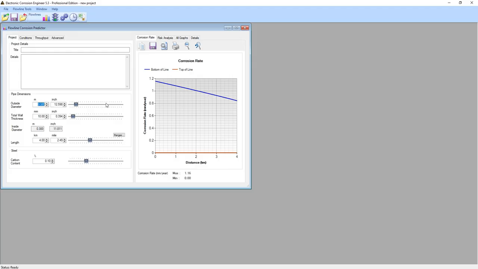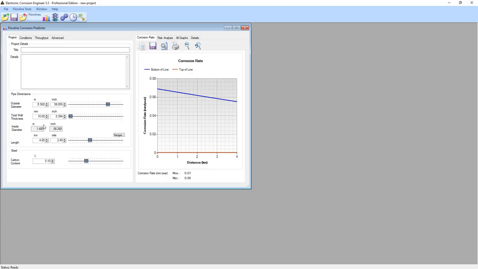Okay, let's get back to the analysis. The outside diameter of the pressure vessel is around 1.5 meter. Let me clear something here. In some cases where the OD of the pressure vessel is too large, you can use the corrosion analysis of the inlet and outlet pipes and extrapolate them to the pressure vessel to understand the corrosion rate of the vessel. But here the OD is not too large and I prefer to put it exactly into my software, as if I'm considering it as a pipe.